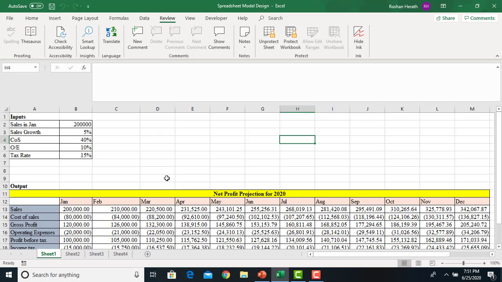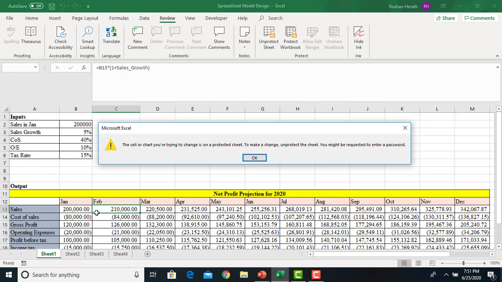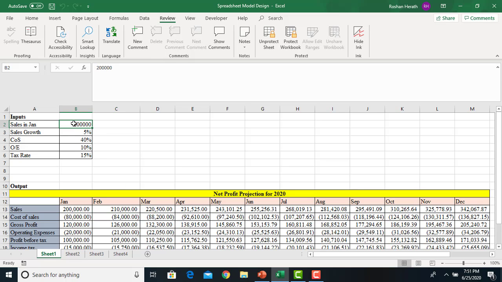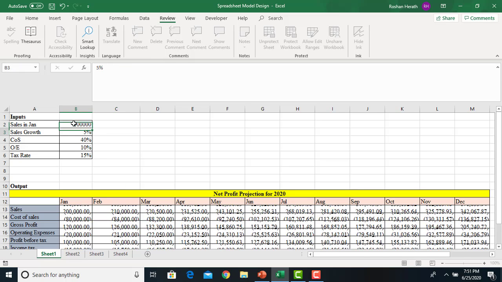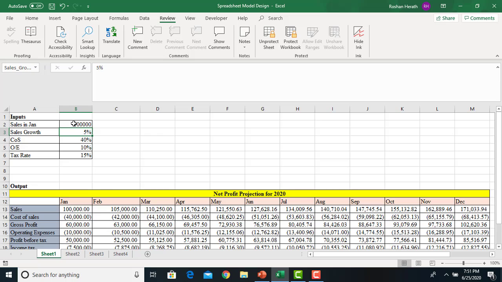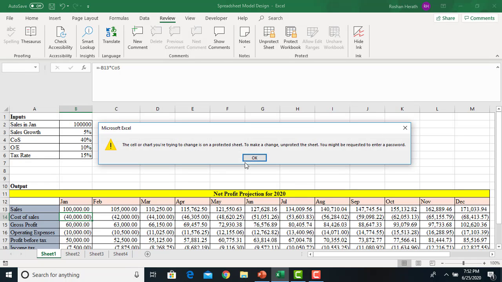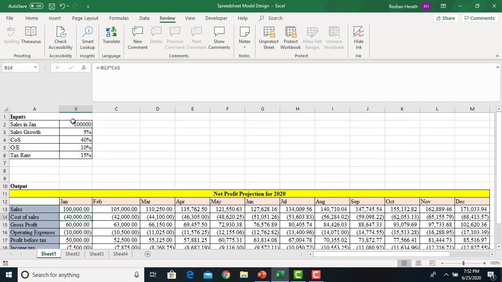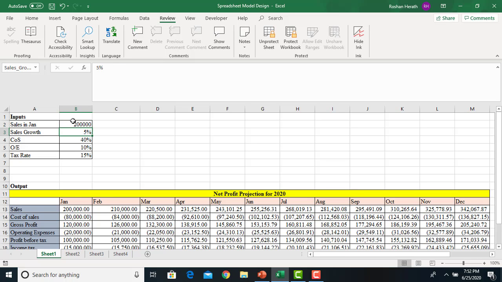You may come and try to type things in the output section. You are going to try to touch the output. See, it is not allowed. It is not allowed. But you may try to change the input. See whether it can be done. Yes, it can be done. Simply because we allow the user to edit the input, but not the output. If the user tries to type things in the output, no, it is not allowed. It is protected, but only the input area can be changed.